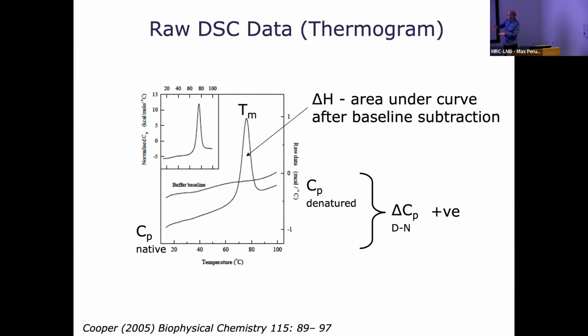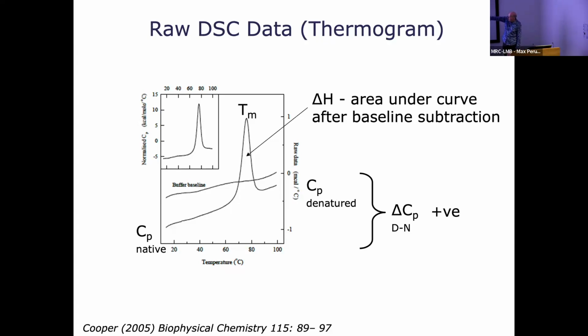various conditions. So this might be a typical trace. You can see it's measuring the delta CP, so that's the heat capacity. How much heat does the system need to put in to actually raise the temperature up? So it's a direct measurement of that. And so you can see there's a baseline and it is going up. And then you get unfolding, and then you get a spike where the TM is, and then it comes down again, and then all the material is unfolded.